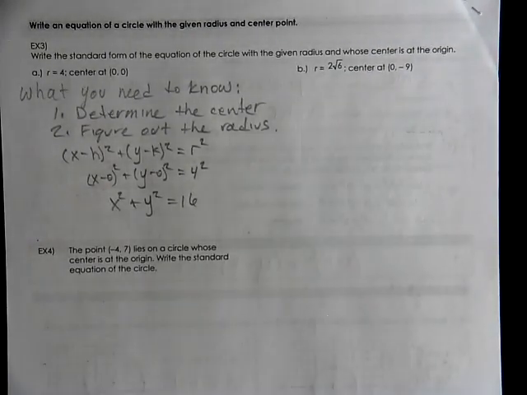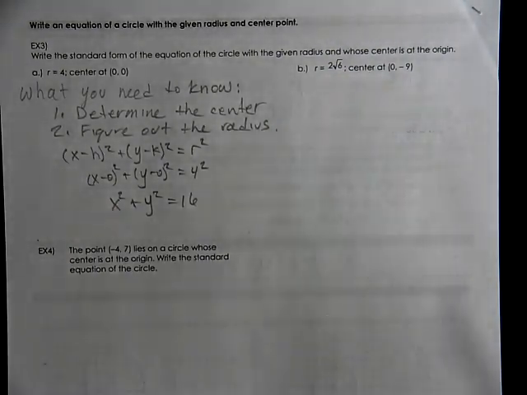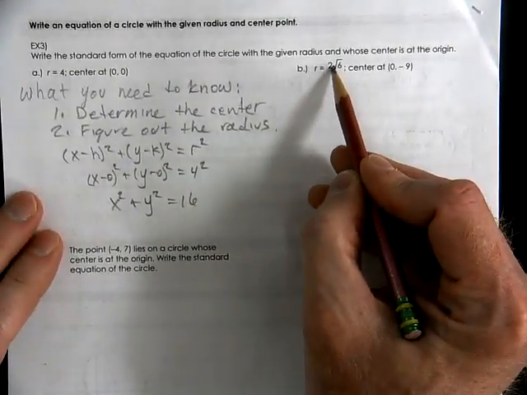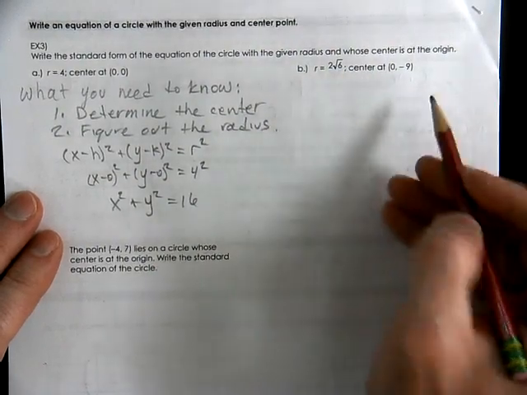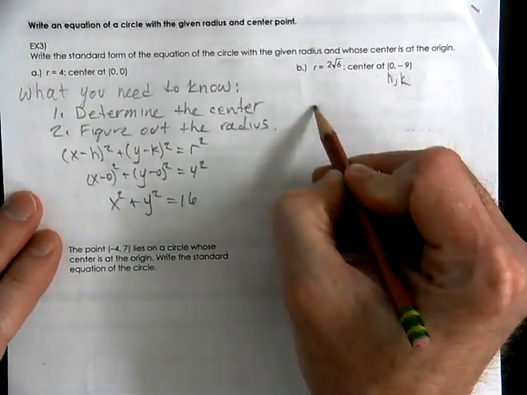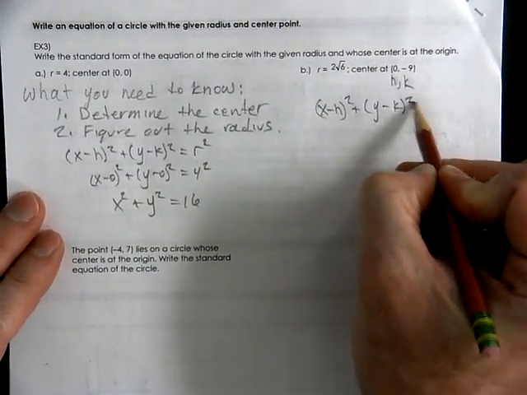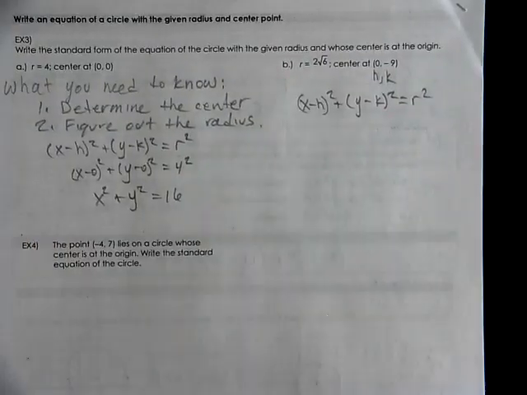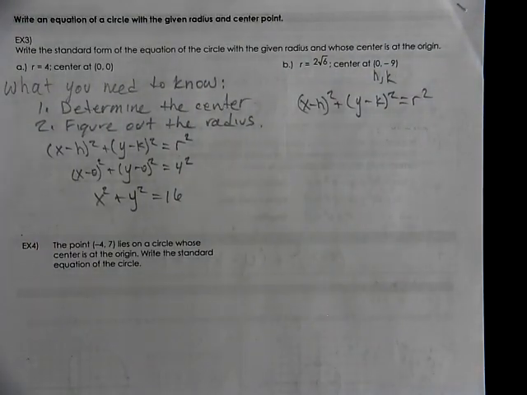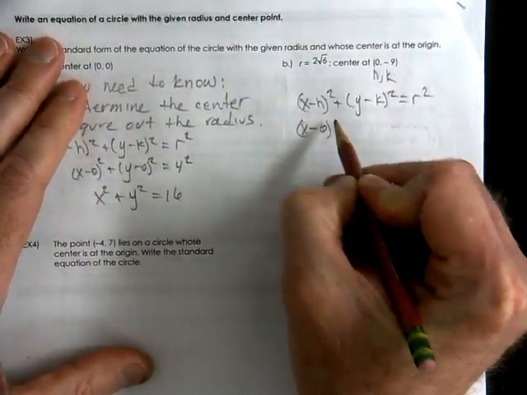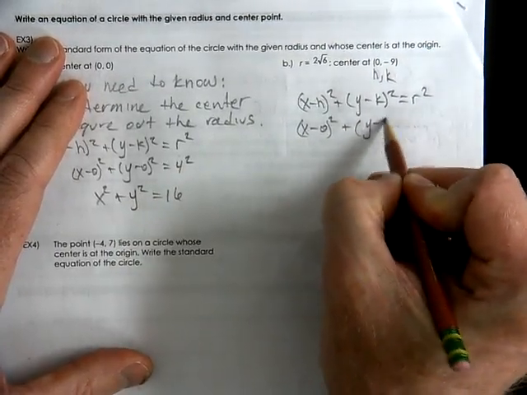Letter B is a little trickier to be skipping steps. Go ahead, pause the video, give it a try, and I'll walk you through it. So, as you noticed, you had your R value. That's your radius. This is your H and your K. So if you're thinking about your equation, you can't write an equation if you don't know what the equation is supposed to look like. So I would suggest to start with what the equation is supposed to look like. Then you can plug in your values that you know about.